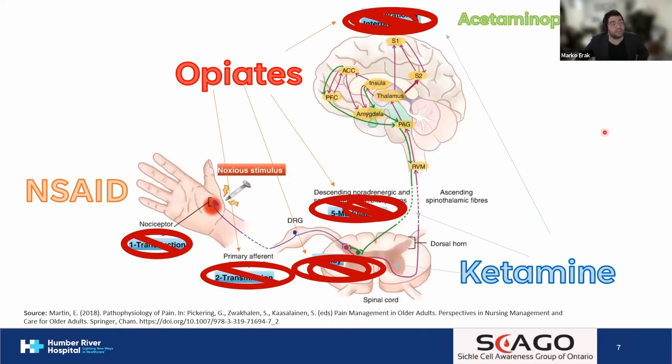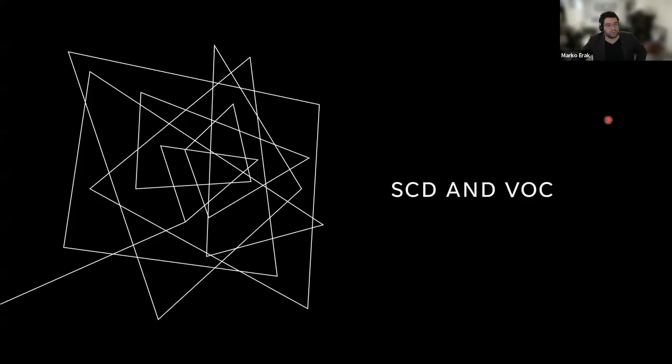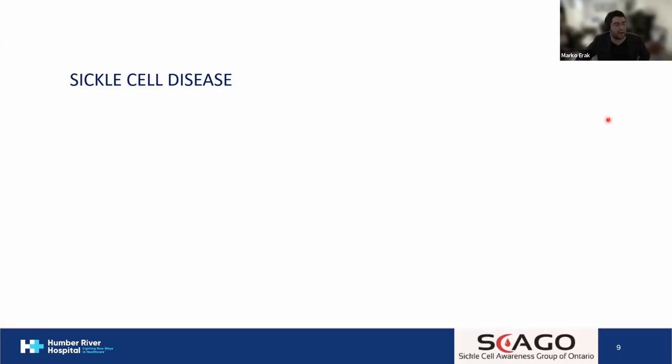Multimodal pain management is basically saying that it's multiple ways of treating the pain at multiple levels of how the pain is interpreted. So that's pain in a nutshell. I just distilled probably 4 years of school in 5 minutes. But this is relevant because pain in sickle cell disease is still pain, but there are nuances to it, and there are reasons why we need to look at how we're treating it.